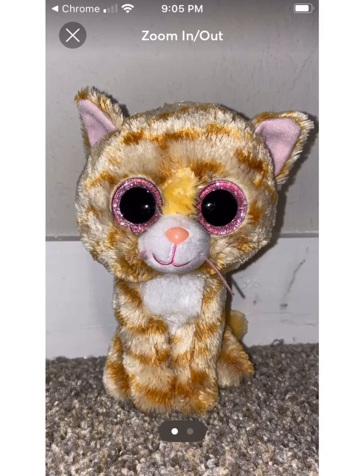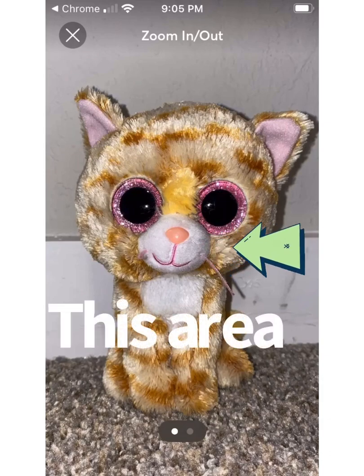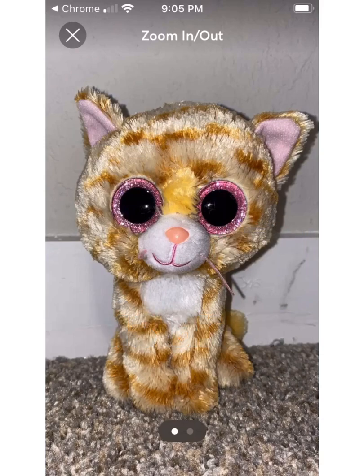So it took a little bit of contemplating to decide how I was going to attach the tusks. I could simply glue or sew them on directly to Tabitha's face, but I feel like that'd be a little boring and wouldn't really look very accurate. So, it's a very similar situation to what I had to do with Love Struck. In fact, it's the exact same situation. I cut off its original nose face area, and I attempted to begin sewing on a bigger area to make it look like the jowls of a saber-tooth.